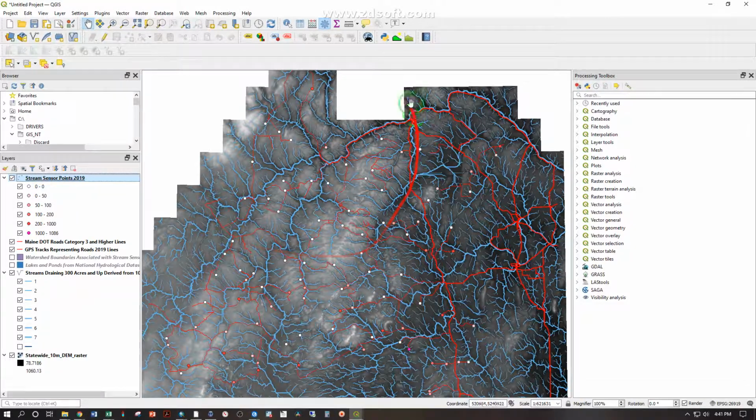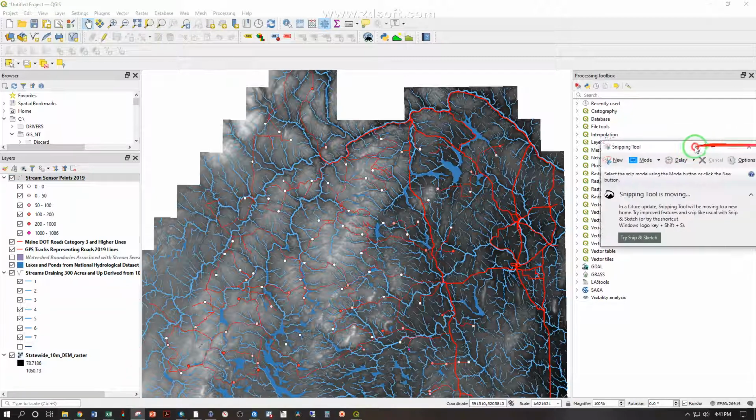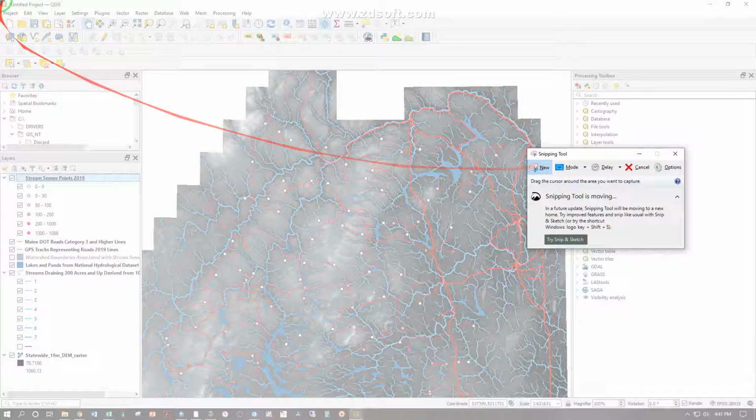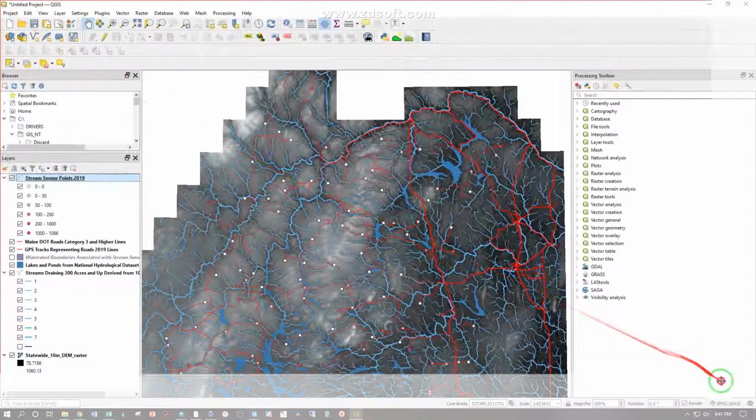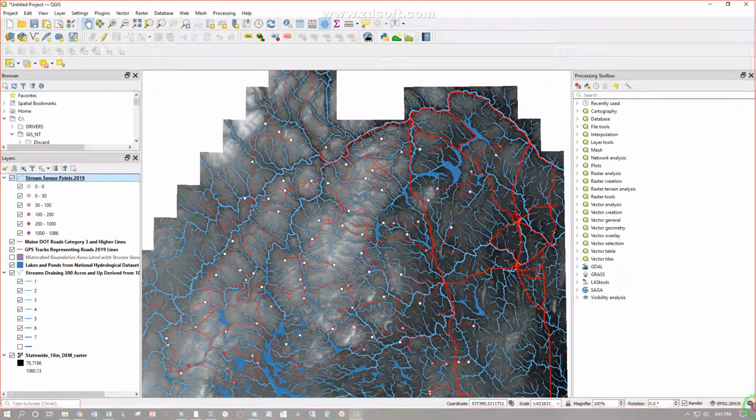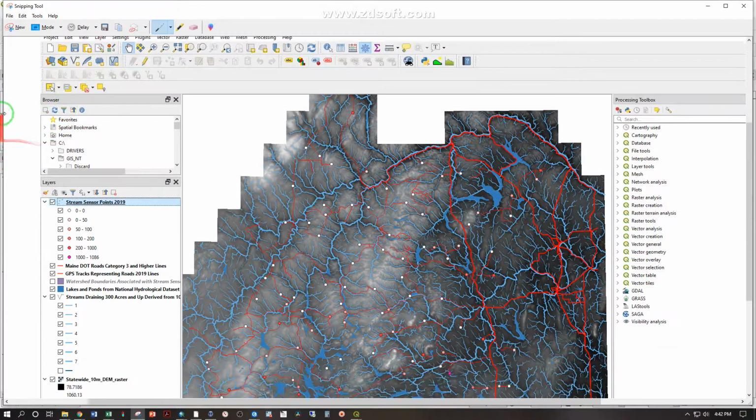So we can have the roads. The roads can be red, orange, something that makes sense. The streams have got to be blue. The lakes should be checked on, and I want to see all of that. So you'll take a screenshot. You can use the snipping tool here, or I think they've changed that a bit. I haven't updated this computer since, but you'll take a screenshot that looks like that, and I'm going to look at it for having the points here. So I want to see that. I want to see that.